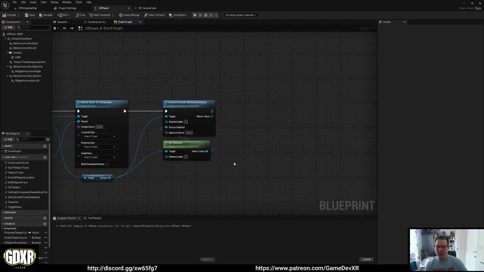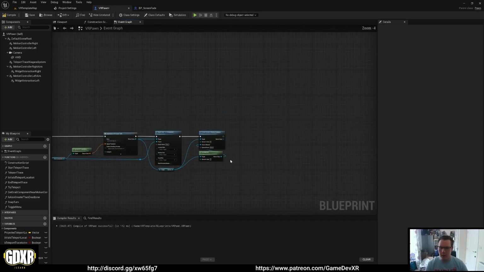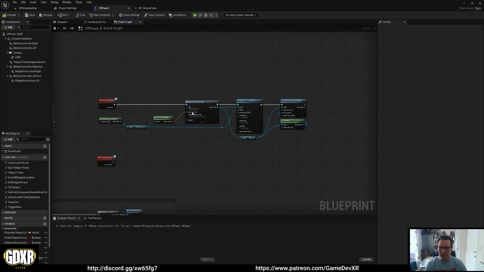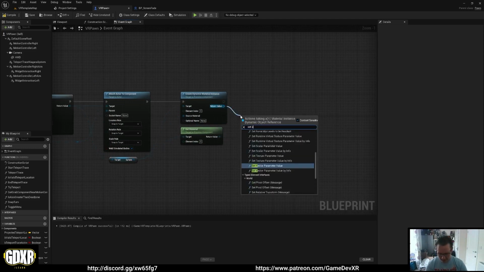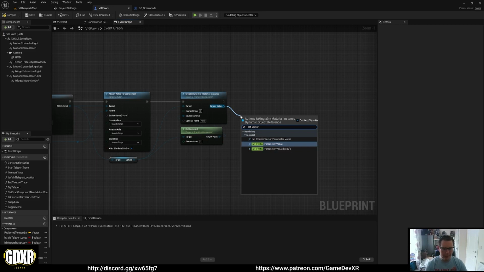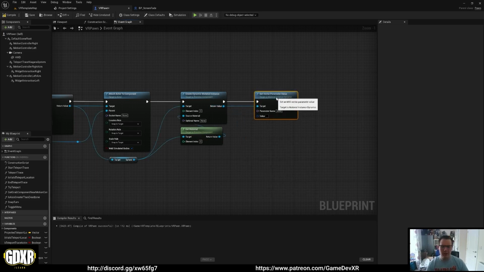And now we're going to change our first value, which is our color. So when we start this and we spawn our sphere, we immediately want to set our fade color. We don't want to do it after our timeline with the opacity, otherwise it'll just look weird. So we're going to get our return value from our create dynamic material instance, and we'll do set vector parameter value. Basically, a vector is a combination of different inputs.